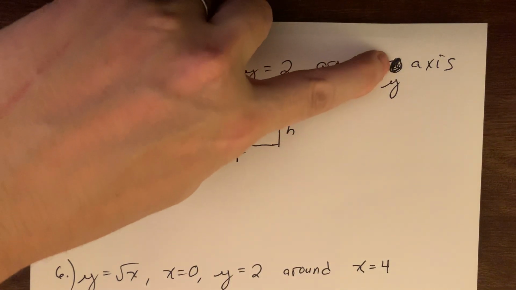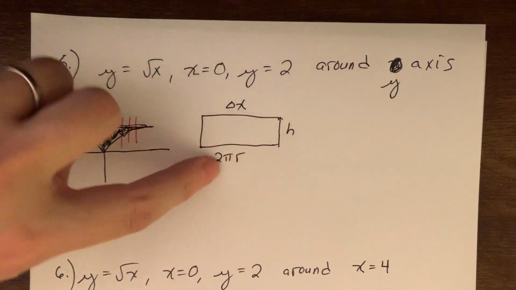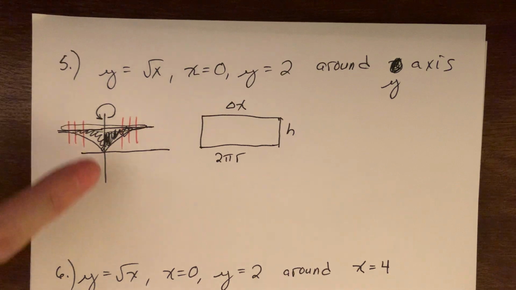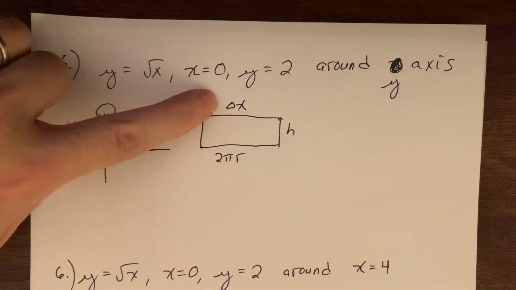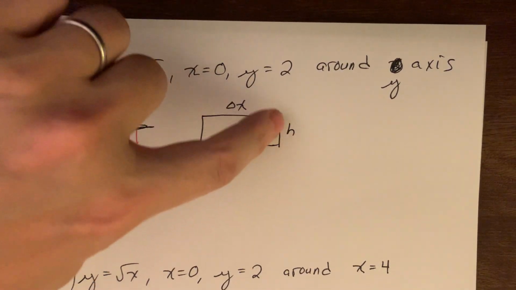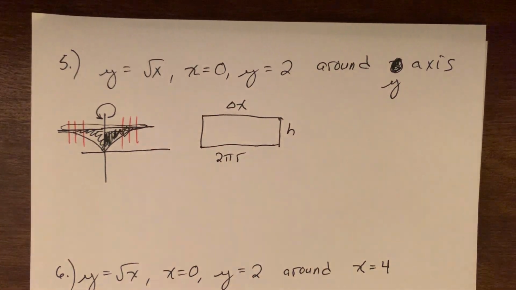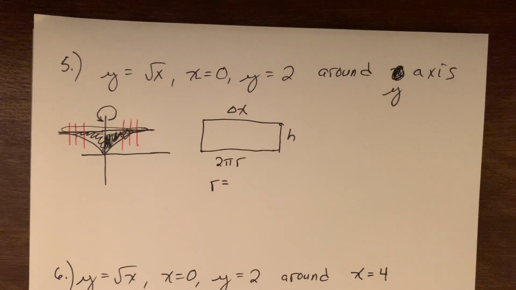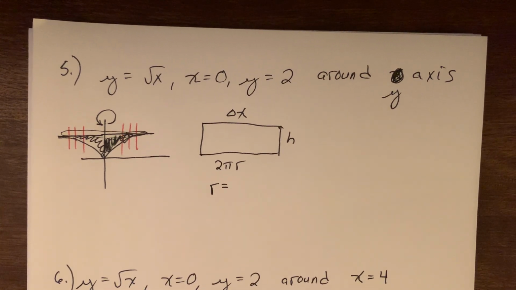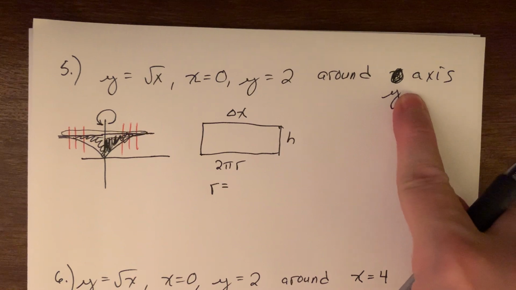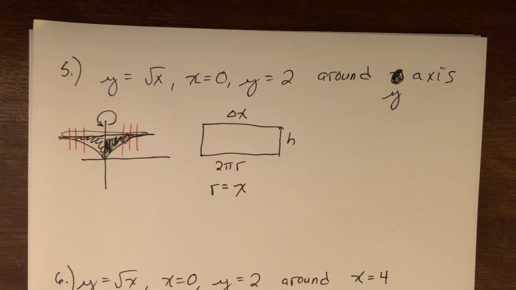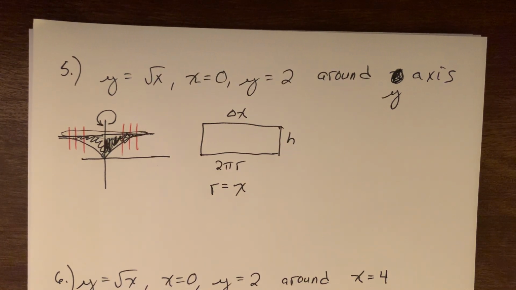We're around the y-axis. There's nothing special about finding r or h next. I just definitely recommend a good picture, think about your technique, get your thickness, and now it's all kind of the same. We're going to have to find h, we're going to have to find r. I'm just choosing to get r first this time. And if you want to memorize a fact, I don't recommend it, but we are going around the y-axis. If we peel and we're going around the y-axis, r is just x. But hopefully that's starting to make more sense why that is the case.